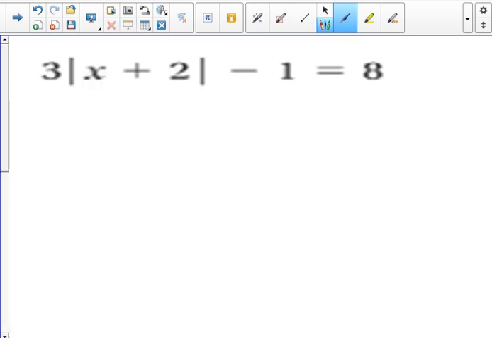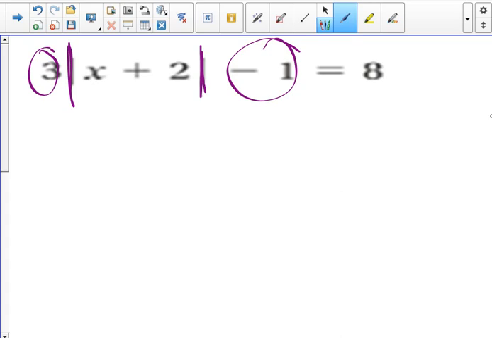And I think I blew it up. I did. So I've blown this up on the next page. So if you look at this, again, you're multiplying an absolute value sum inside there, and then subtracting 1 from that equal 8. So remember, from the very first thing I said about these, you have to isolate that absolute value in order to solve these equations and remove those absolute value symbols.